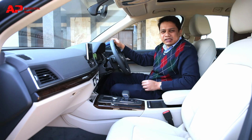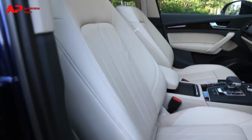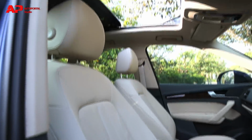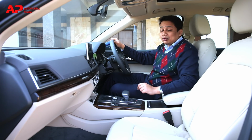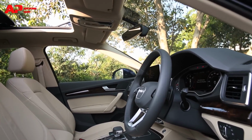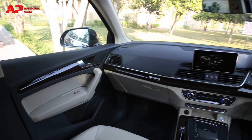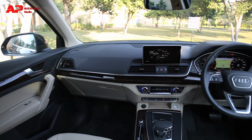In terms of overall seat comfort, these seats are pretty good and the support is decent, but as I just said, they're slightly behind the Volvo XC60 now, which is the class leader in terms of not only comfort but also opulence and relaxation. Even though the Q5's cabin is high class in terms of materials, it still doesn't have the same opulent or ultra luxurious feel that the Mercedes GLC's cabin has to display.